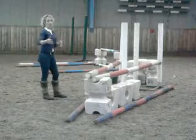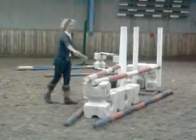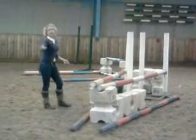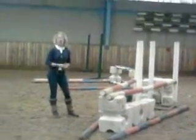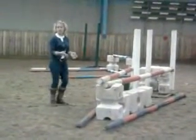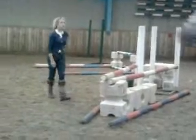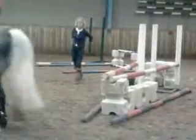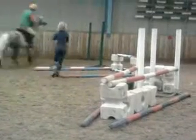Horses can run one way or the other. If it's built like this, this is called a right-hand corner because it's on the right-hand side, and the horse is more likely to run out to the right. So if I'm training horses or riders, I always tell them to carry the whip on the side you think the horse might run out, because if it starts to drift that way, you can direct by having the whip there on the shoulder.